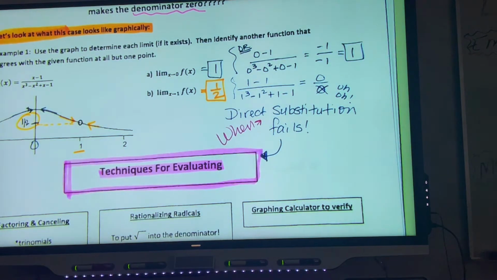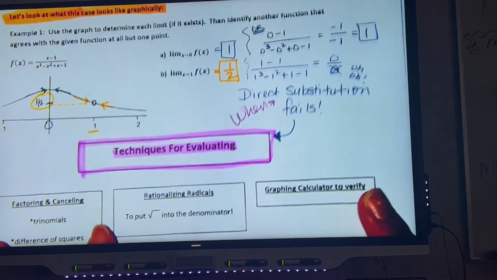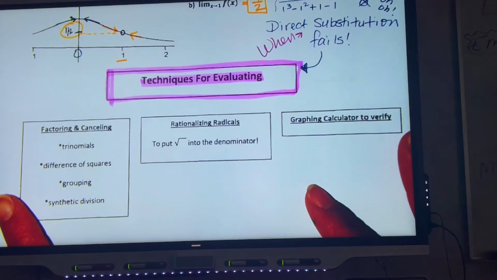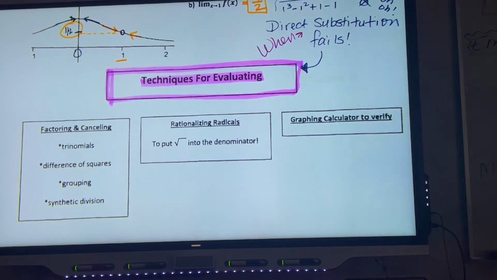Okay? So these techniques, you don't have to use them all the time. It's only when you end up with a 0 in the denominator, you need to verify, is it really going to be a limit of DNE? Or is it really going to work and have a limit? And you always have to verify that. We can't automatically assume DNE now that we know there are cases where it may not be an actual does not exist answer.